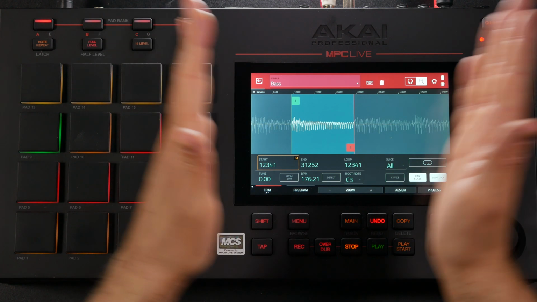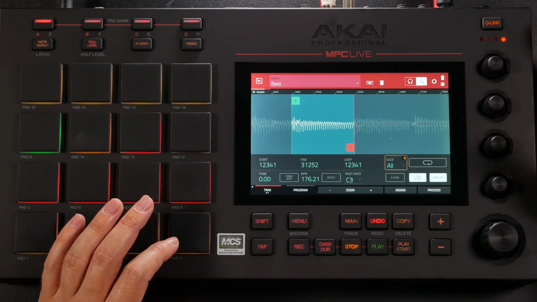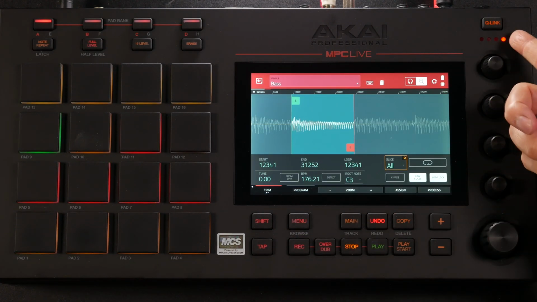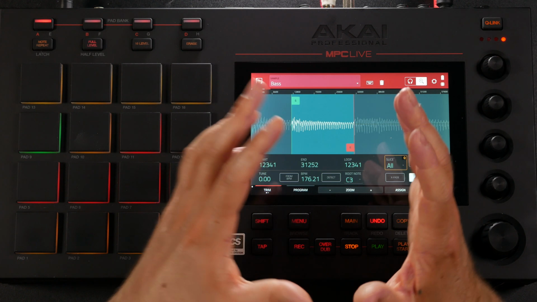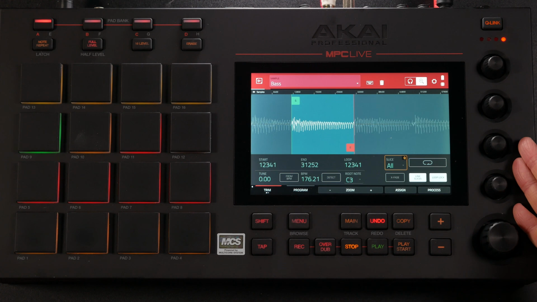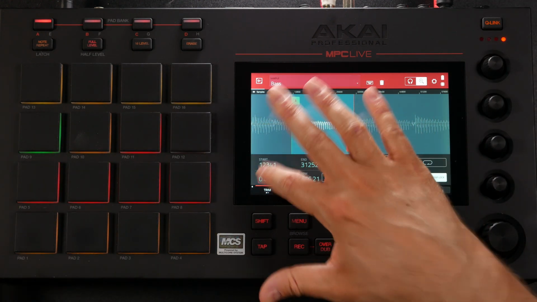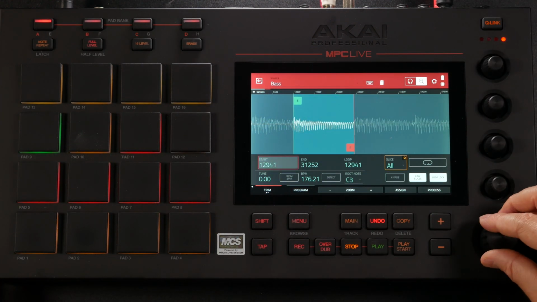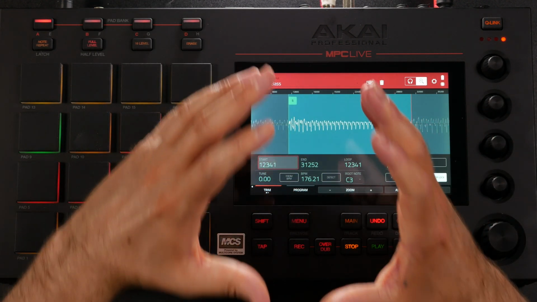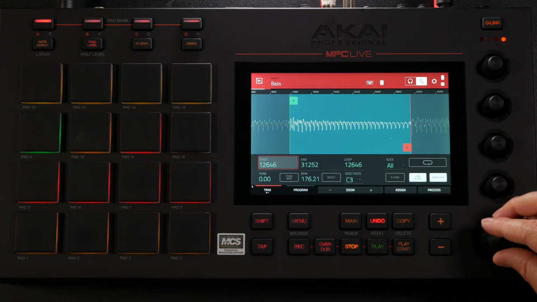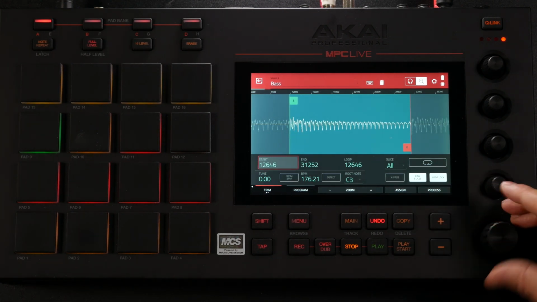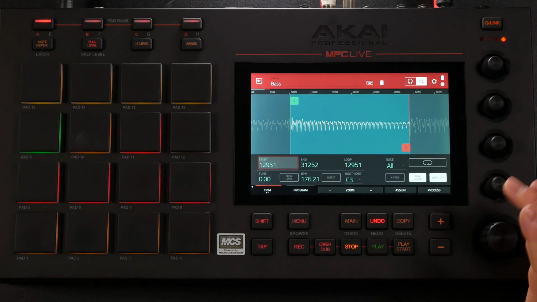So I move my start and end points. Now, if you go to your fourth Q-Link, you have the ability to zoom. I like to use the fourth Q-Link when I'm in here making quick chops, or your fourth Q-Link group or row right here. Then tapping on start enables you to move the start and end point, and then you can zoom right in. The more you zoom in to your sound, the more detailed this data dial is going to be. You can also use your plus and minus, if you don't want to wear out your data dial, which is very handy.